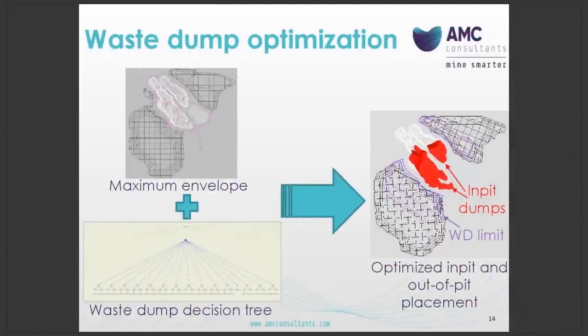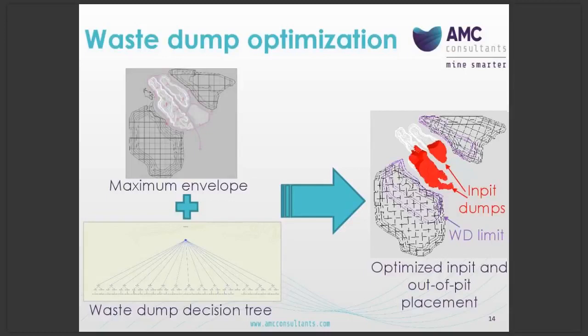So to do that, we designed a maximum dumping envelope for the out-of-pit dumps, and that can be seen in the top left-hand side graph, pretty much the black shapes subdivided into blocks. What we also did was to design in-pit dumps for each relevant phase that could safely be dumped onto while mining adjacent pushbacks. We also designed all potential haul roads from each pushback to each destination. And then we set up the strategic optimizer so that one block of waste was given the choice to go to any dumping location, in pit or out of pit. And for each of the out of pit dumps, we had up to three ramps.